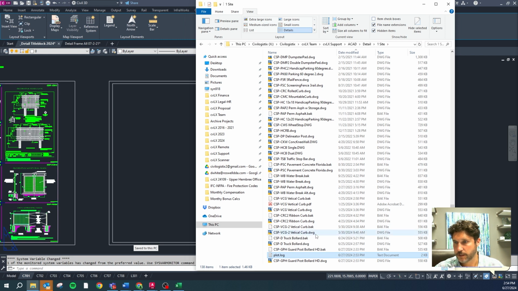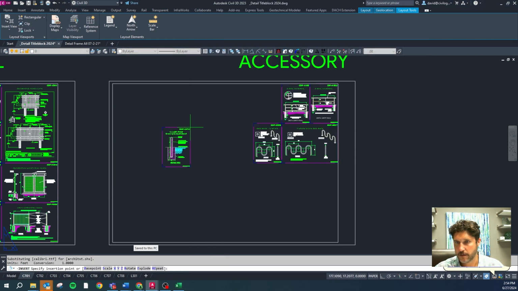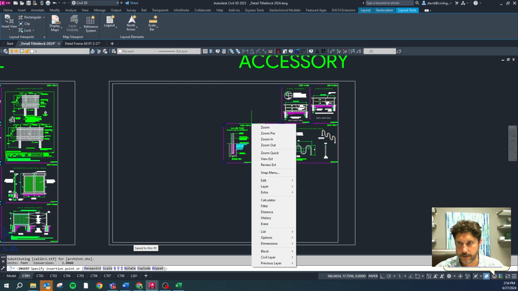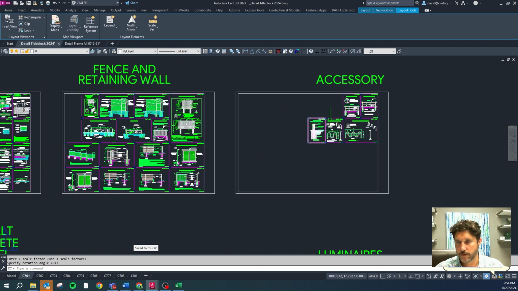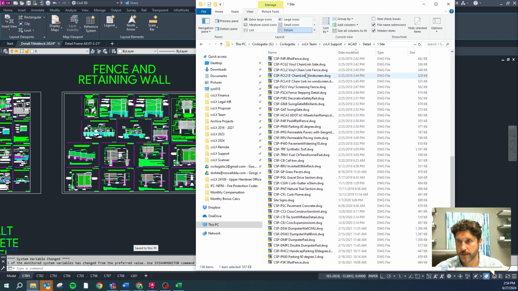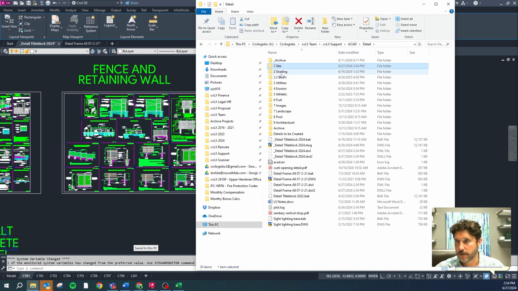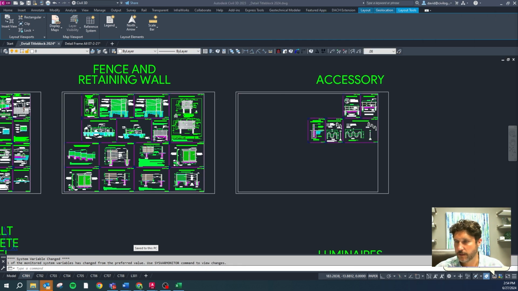And so I can literally just drag this into this file. You see how it inserts from that top right. Pick a point, enter, enter, enter. And now it's in this detail template. So make sure to always bring it in. If you create the detail and forget to bring it in here, people won't know that it exists because we have many details. You know, all of these are different site details: grading, BMPs, utilities, erosion, athletic, fuel. So there's many details. If you don't bring it into this drawing, no one's going to know. So that's an important part.